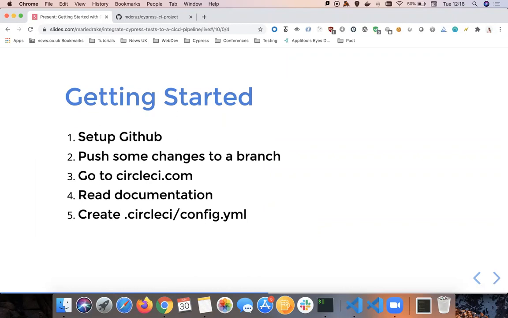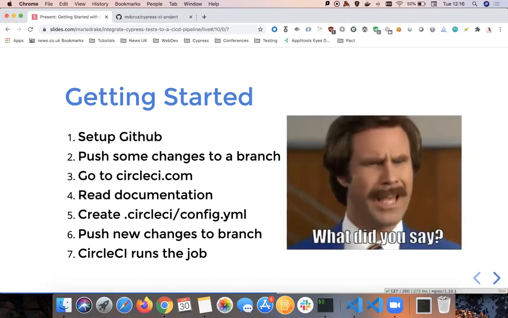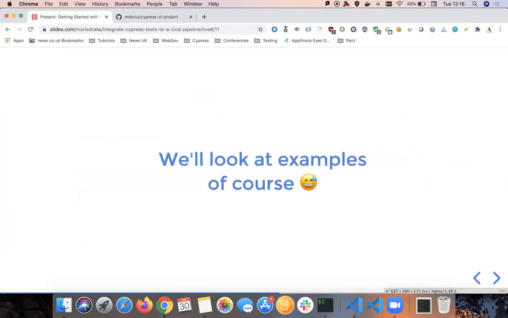Inside that, you create a file called config.yaml and add all the relevant configuration. You then push the changes to that branch and wait for CircleCI to run it. It looks simple, right? Of course, we'll look at some examples to get you started.